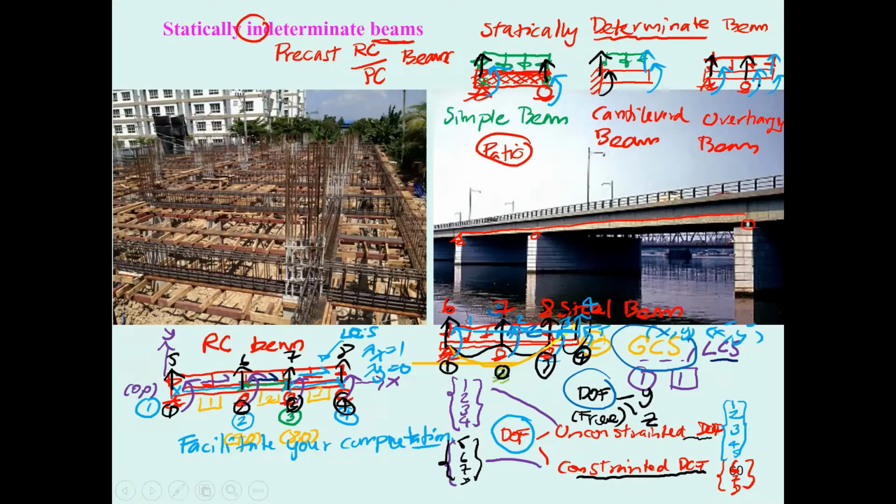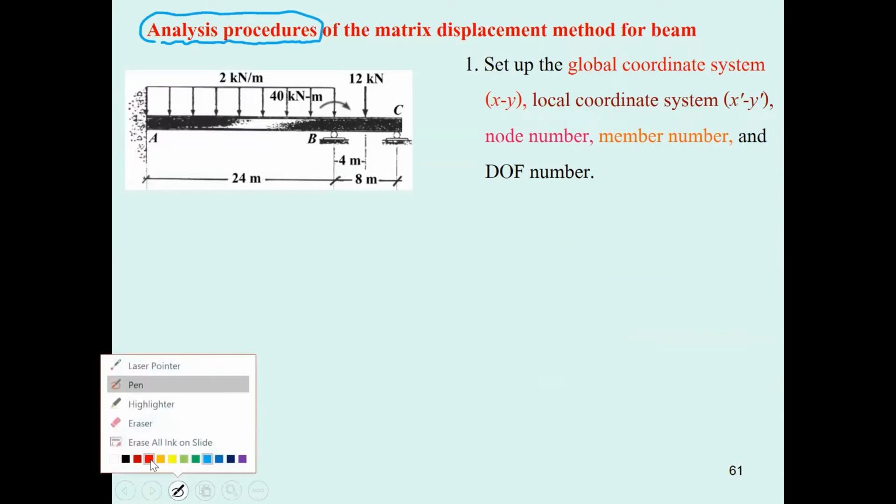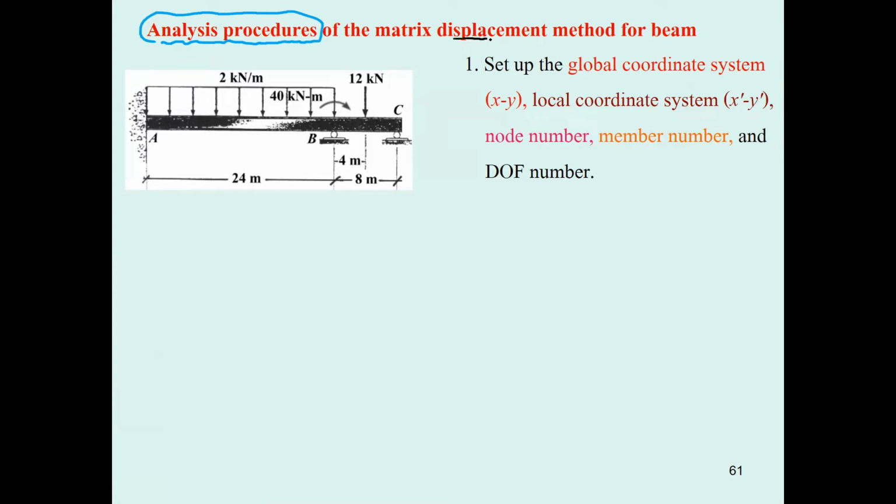I'd like you to understand the first thing about the degree of freedom, because when you mark the wrong number of degrees of freedom, your calculation is going to be wrong. Next, come to our analysis procedure for this method. I should remind you again, since it is the displacement method, the first step is to determine the unknown displacement. After you know the unknown displacement, you will find the reaction, and then you will find the internal shear and internal moment.